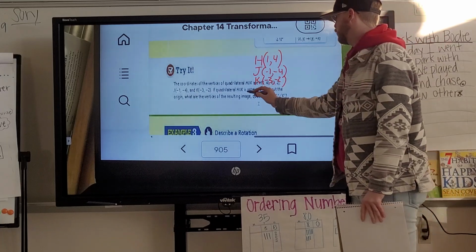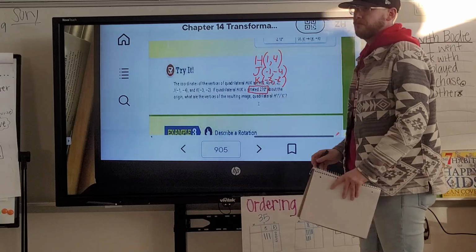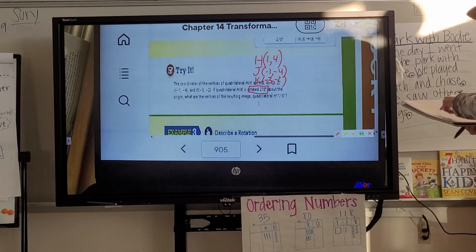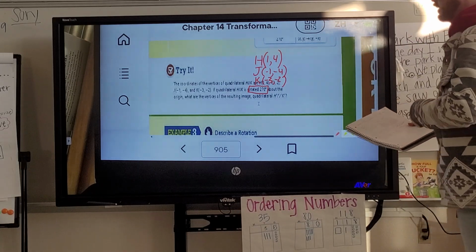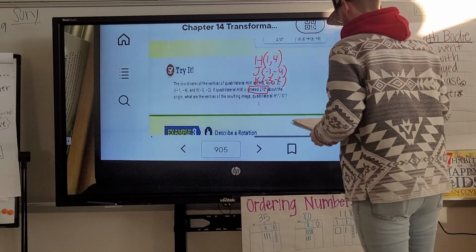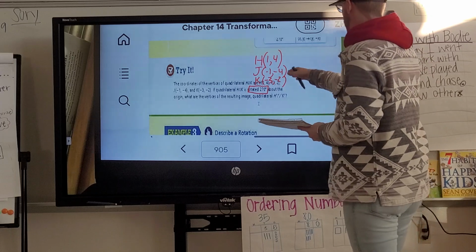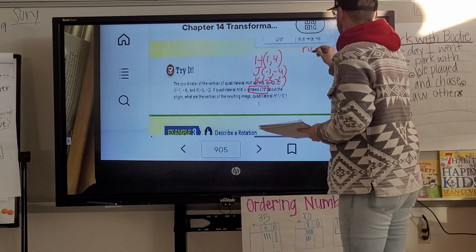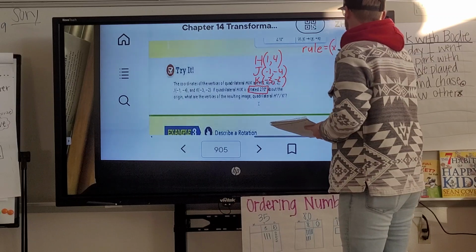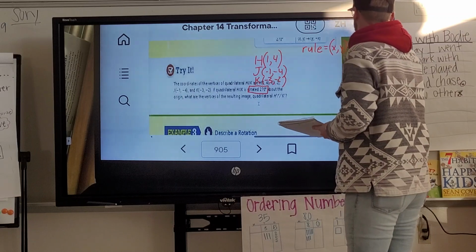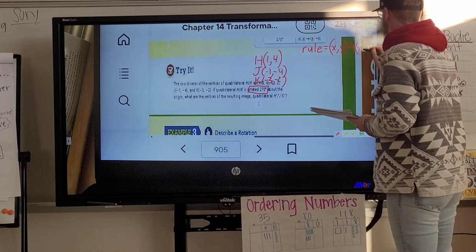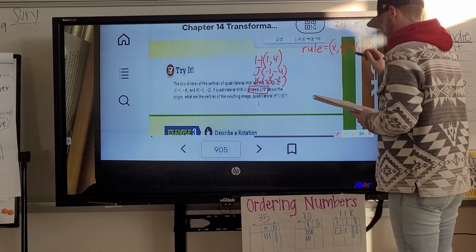Now it says this shape is rotated 270 degrees. We could scroll back to our rule and look at it, but I've actually got it right here. At 270 degrees, it's a positive rotation, so I know it's rotating to the left. The rule for 270-degree rotation is that the x coordinates and y coordinates switch. The y comes first, and at the end, the x changes to a negative.